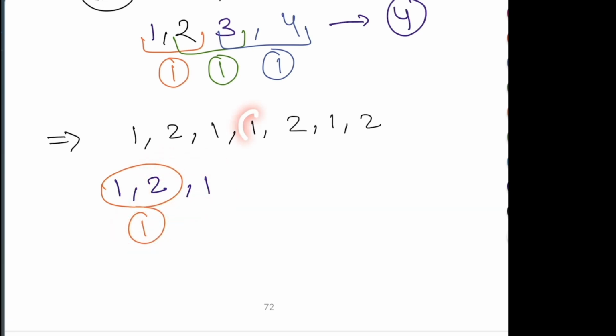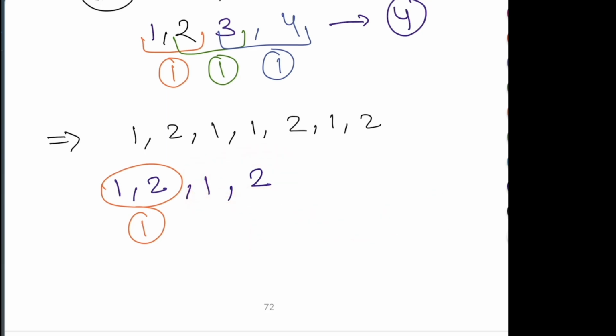Now, can we include this 1 as well? No, we cannot. And the reason is, if we include this 1, 1 plus 1 will be equal to 2. 2 mod 2 is equal to 0, right? So these two elements together in the subsequence will not be valid, right? So let us say we are not including this element. I am talking about this one. So what I can do, I can take this 2. Maybe we can try with this 2. And yes, this is going to be valid because 1 plus 2 is equal to 3. 3 mod 2 is equal to 1.